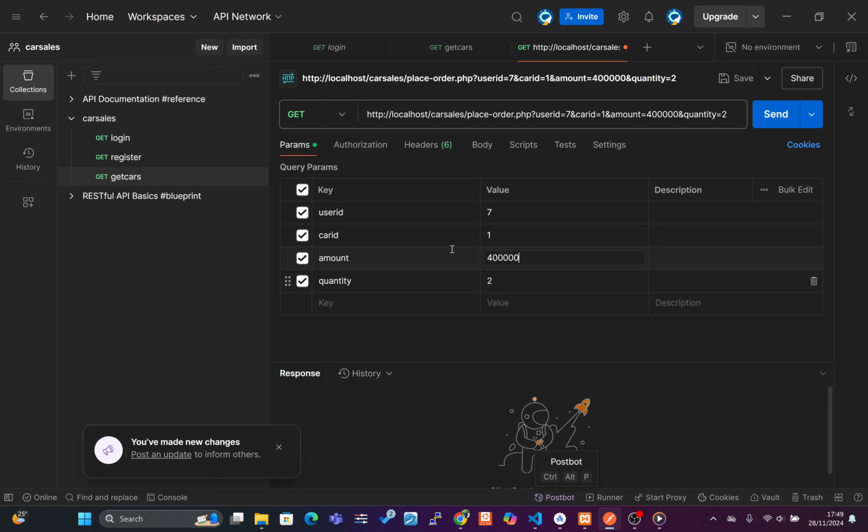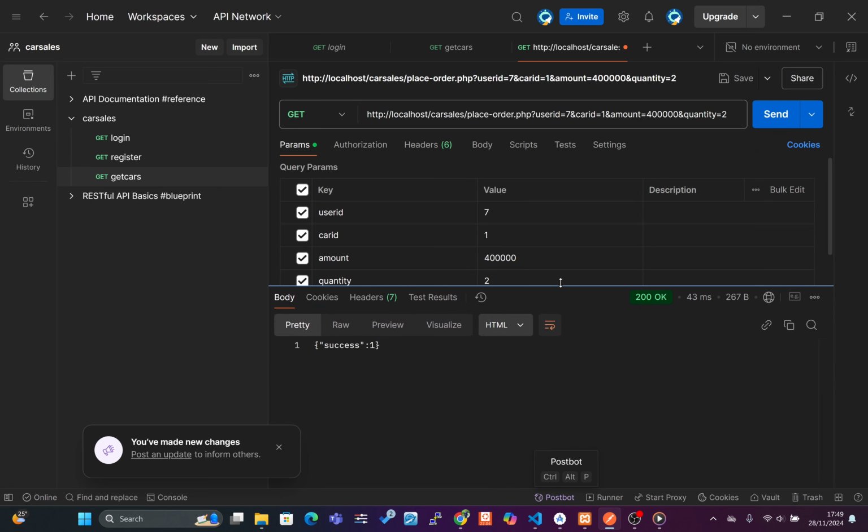Why we put this amount here, though it's still available as price in the cars table, is that those prices within the cars table could change, offers and all that. Yet when a user places an order and they come back for their invoice, they should be able to see the amount at which they bought the car. That's why we put the amount here, and the quantity. Otherwise, we just go into that car, look at the price and multiply that by quantity. Okay, let's check this.